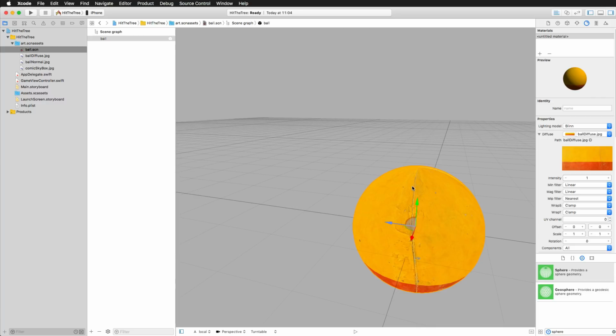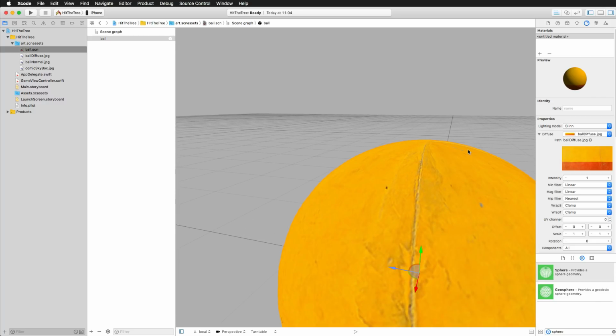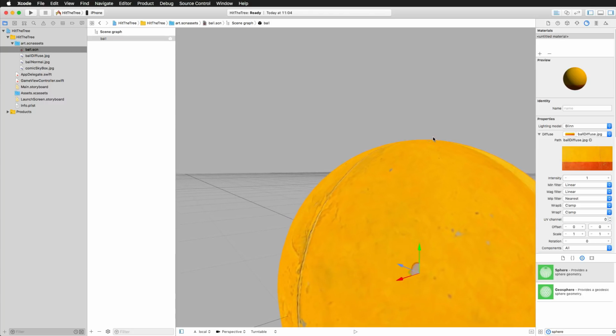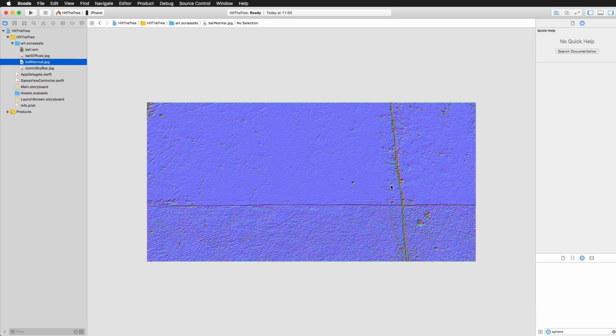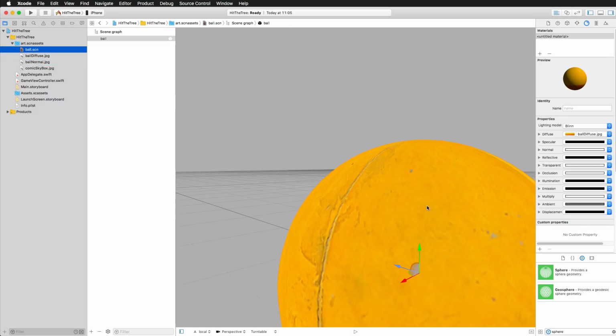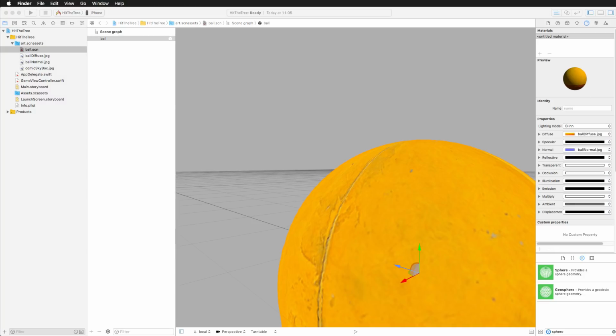At the moment, we cannot really see a great structure here. And this is because we have not yet added the normal map. And the normal map, if you have a look at this, these colors represent depth in our image. So once we are adding this normal map to our material inspector here, or to our ball, and once we're adding light to our scene later, we should get a really nice depth effect for our ball.